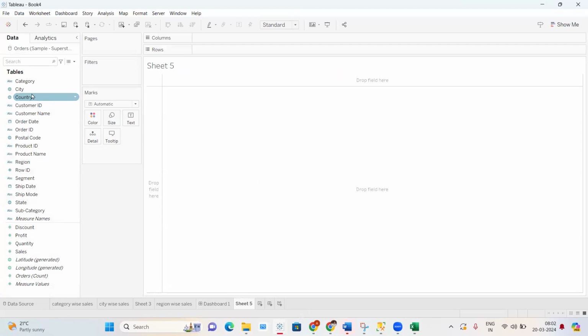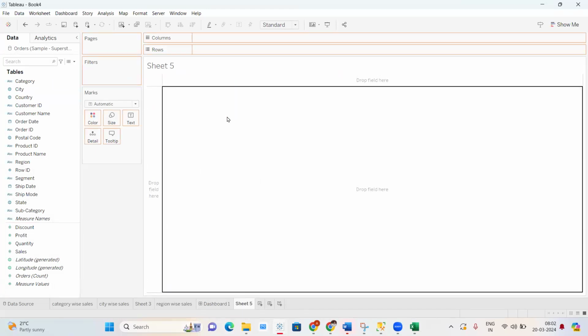So I'm taking this here, and I also want to show a map. Okay, so I'll just create it. I'll just pull city in the worksheet in the drop field. Okay, it's taking some time. It will bring out what best it can.